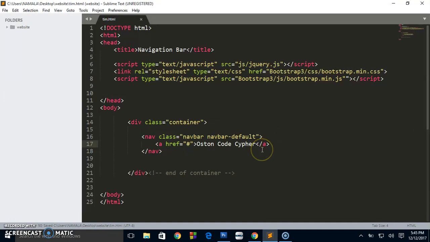And I guess that's it. What we need to do is to give this a class of navbar-brand. Now let's preview this in the browser. We have given it a class of navbar-brand, so that's the brand name of the website. Refresh, and it's automatically going to align itself on the left hand side. So that's the class for brand, rather than using floats when you're writing CSS from scratch.